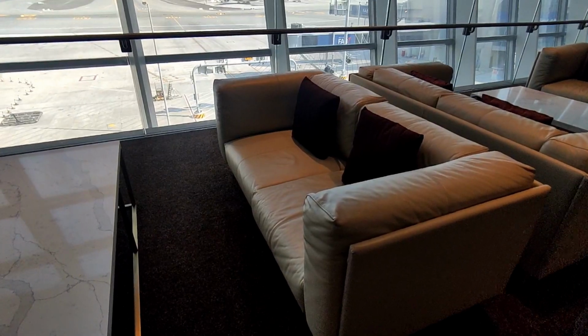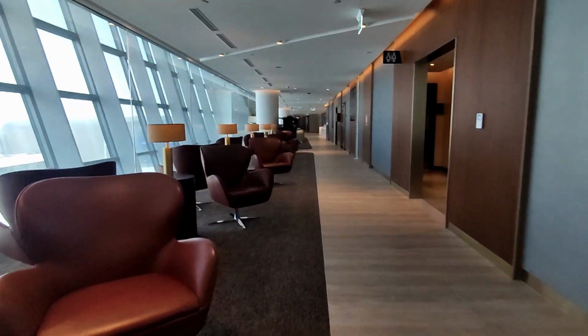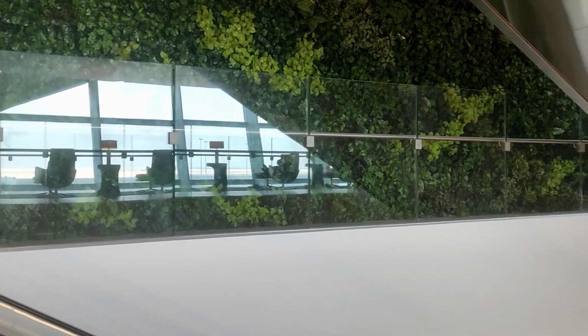The relaxation rooms were still occupied, so I just settled down on a couch for a while. An hour later, I headed to the relaxation rooms to try my luck. And really, there was one available. Those relaxation rooms are semi-open suites which kind of remind me of the first-class apartments in Etihad's Airbus A380s. There is a pillow and a blanket and you can stretch out for a while. I slept well for an hour and then woke up to head down to the restaurant for lunch.